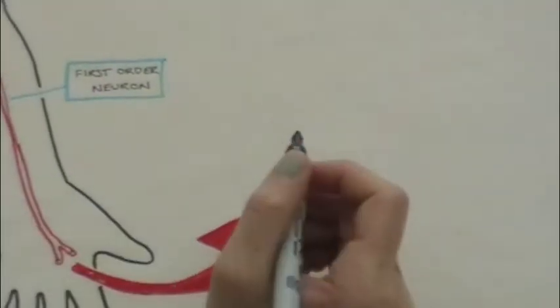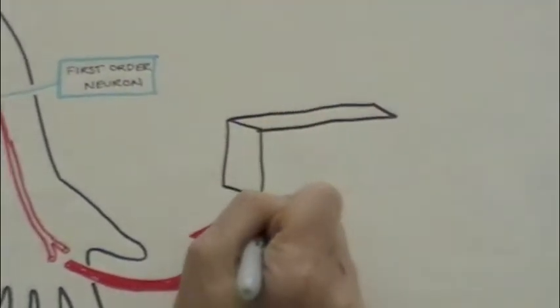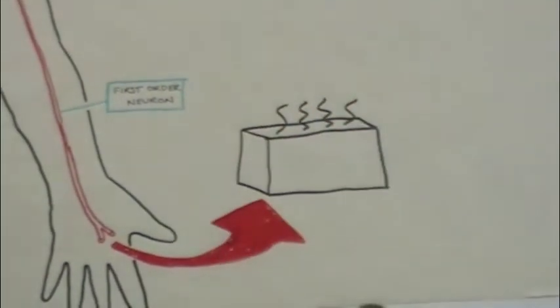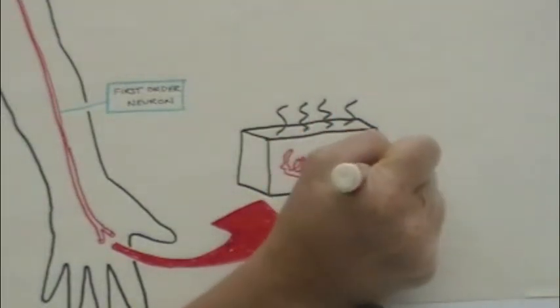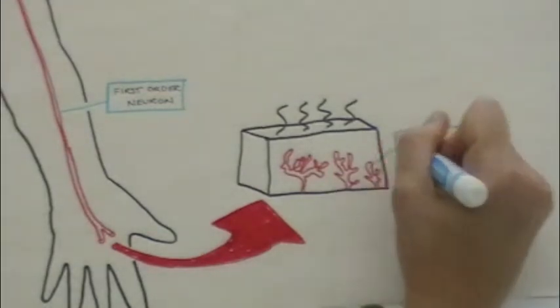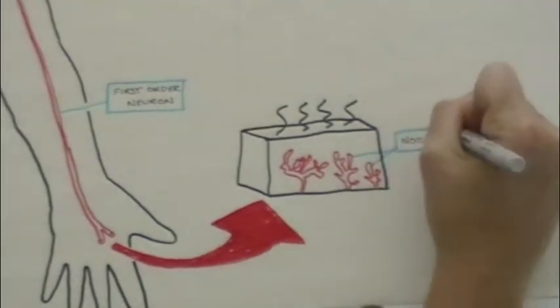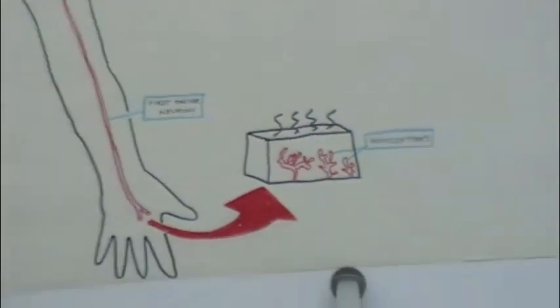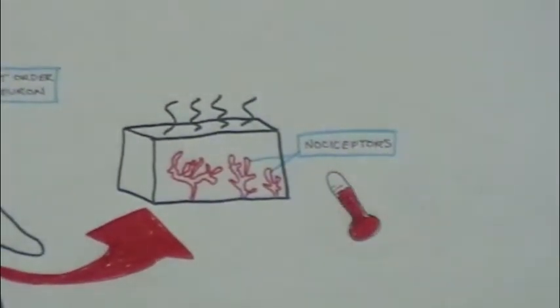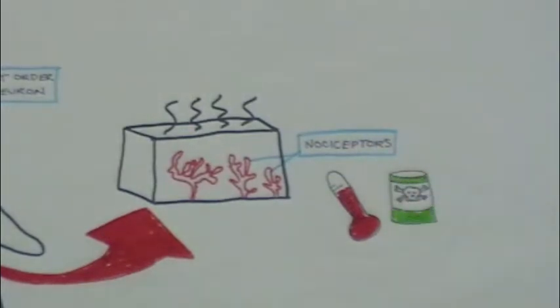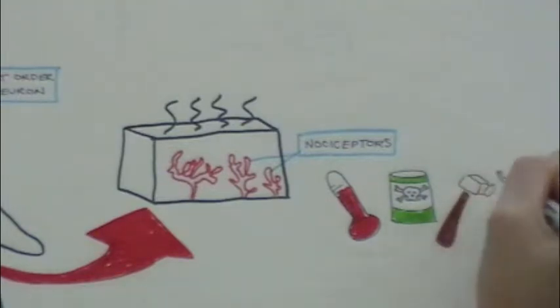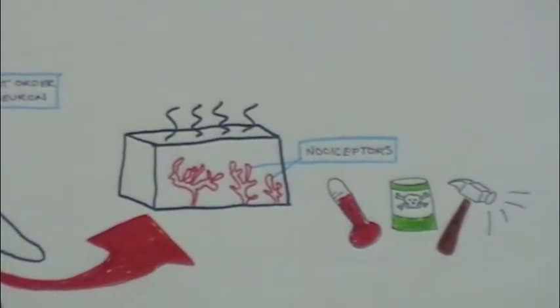Now we're going to look at this pathway in a little more detail. We have thousands of receptors in our skin that specialize in picking up different stimuli. Nociceptors detect noxious stimuli, which refers to anything that has the potential to cause tissue damage. Extreme temperatures, high threshold mechanical stimuli, and various chemicals all may cause activation of nociceptors. When nociceptors are activated, they send a signal through free nerve endings located in the epidermis of the skin.